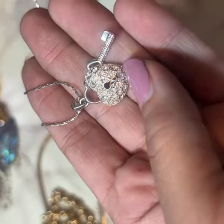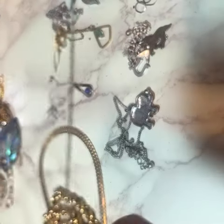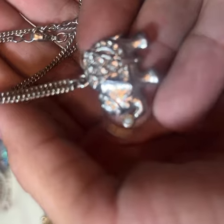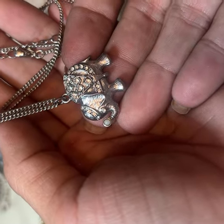Unlike my tongue. So the first one we have is this little crystal heart with the key, and this I thought was Avery, but maybe not marked, but it's super cute. One of these was marked Avery. I thought I saw a little Avery tag. Okay, then we got this little elephant. We have, oh, this is the Avery, okay.